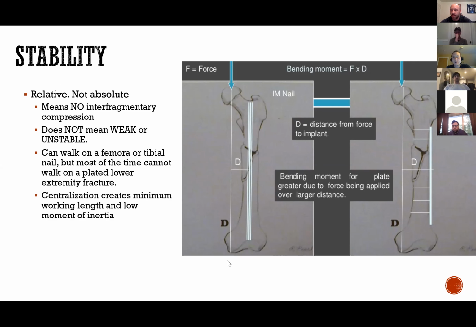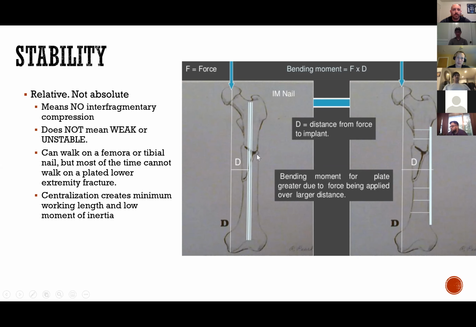Okay, so let's look at this fracture right here. This is a relatively simple fracture pattern. You can imagine a situation where you could compress this back together. You could maybe put a lag screw here, a lag screw across here, and you could compress this fracture line really nicely and get direct bone healing, an absolute stability, primary bone healing with no callus. However, in order to do that, you're going to have to remove a lot of the muscular attachments in order to get down to that level.